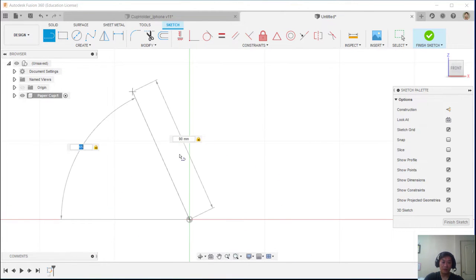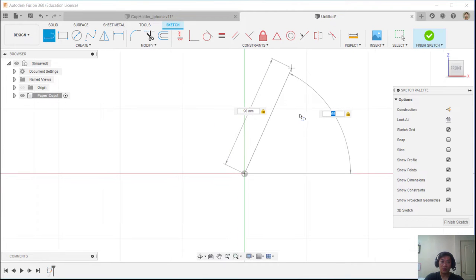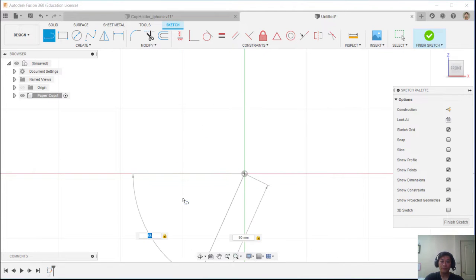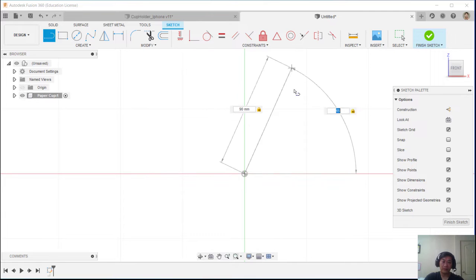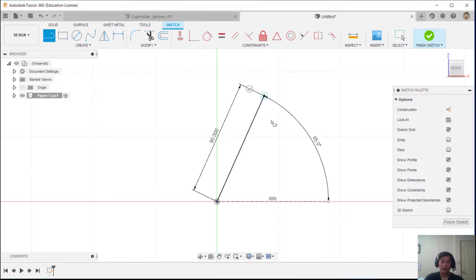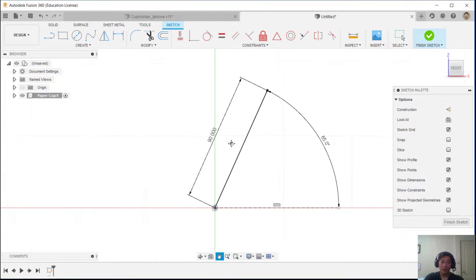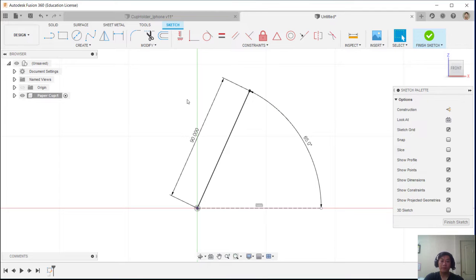So it just locks the dimension, but it does not lock the position. Okay, like this. Let's say I want to create a line here, see, it will automatically create the dimension, and then the line becomes black. Okay, so let me delete all of this.